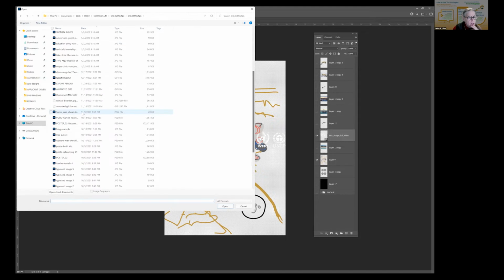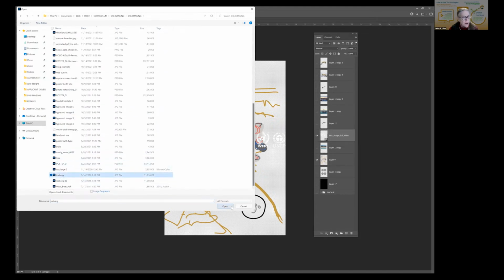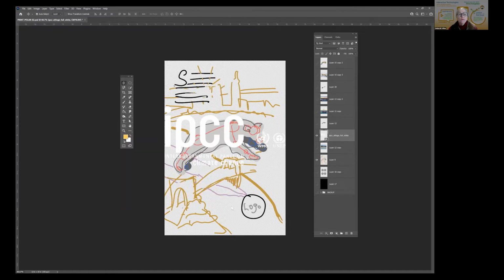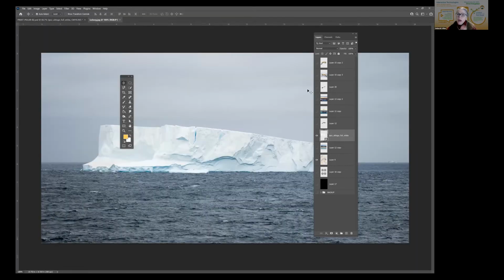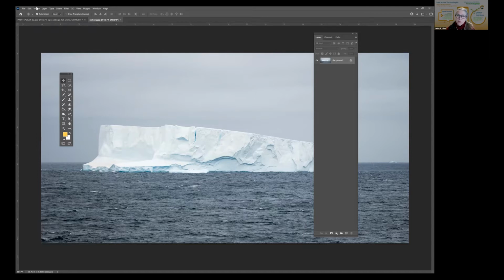So let me get a couple of images here, my iceberg. Here's my iceberg, so I'm going to open that. This iceberg is large, and as you can see, it's the original source because it has that locking. That tells me that nothing has changed from the original source. I didn't change it. I'm going to show you this example, and for this example, I'm going to show you the steps to make. But you do this for all of the images that you are importing into your layout.